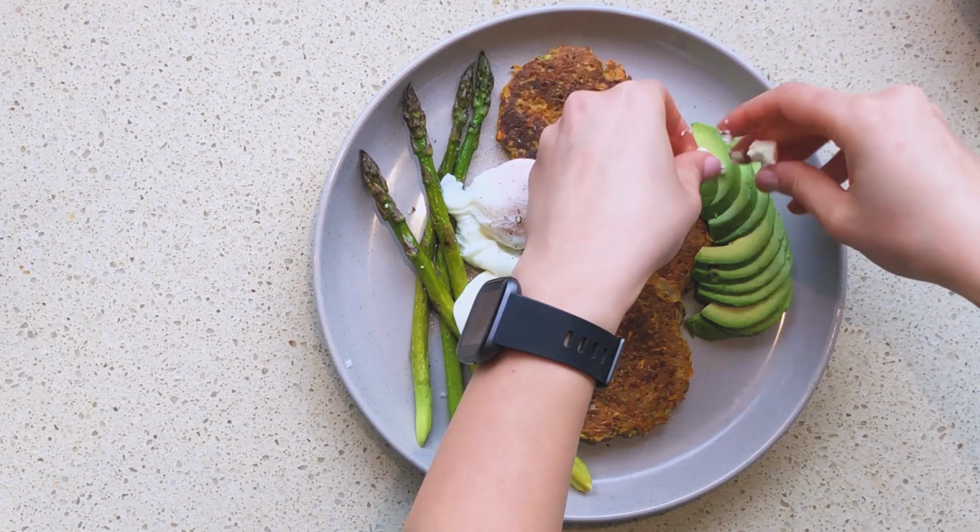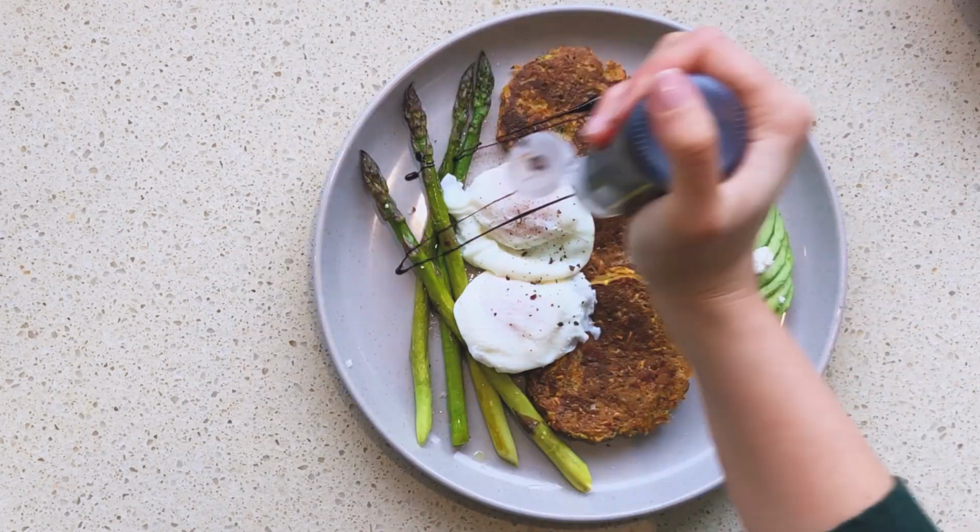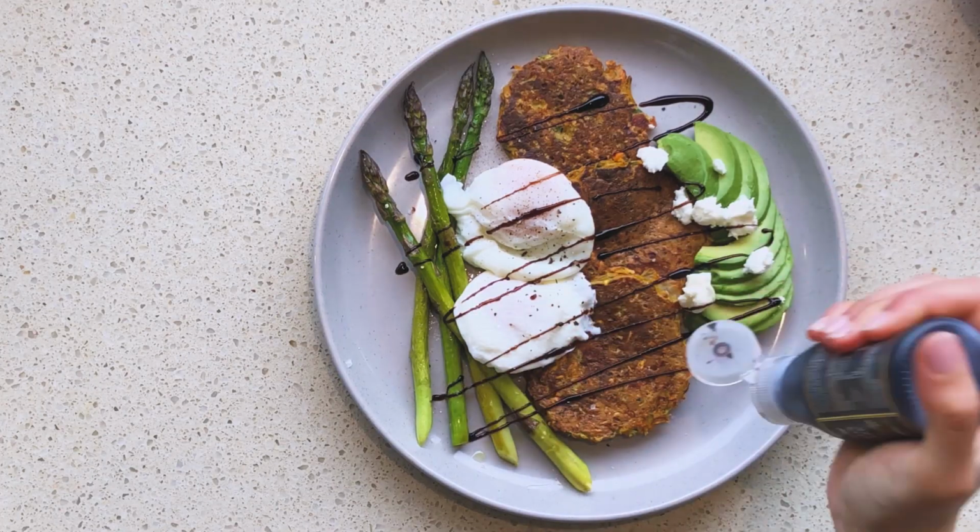I finished off the plating with some crumbled feta cheese. You can use goat cheese if you like. And I drizzled balsamic reduction and olive oil.